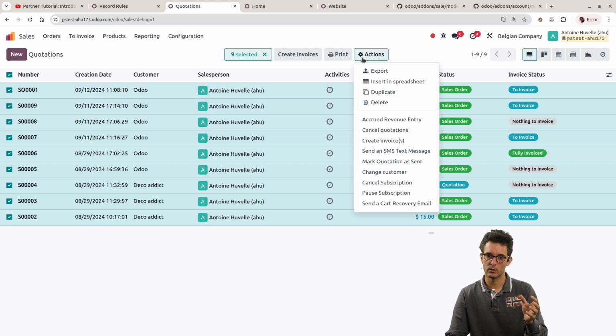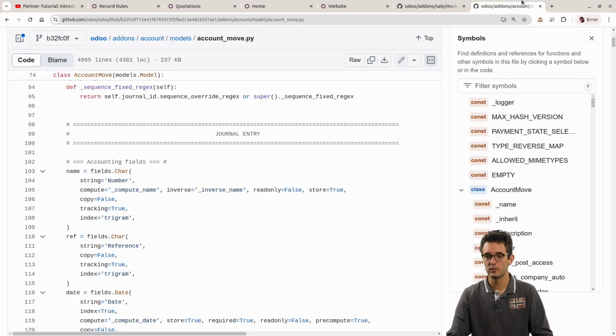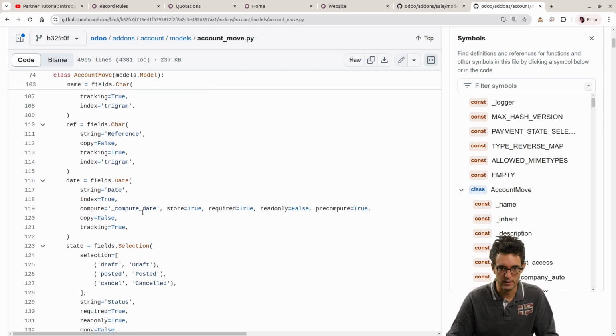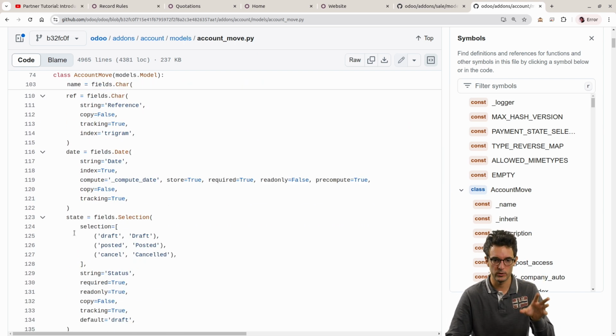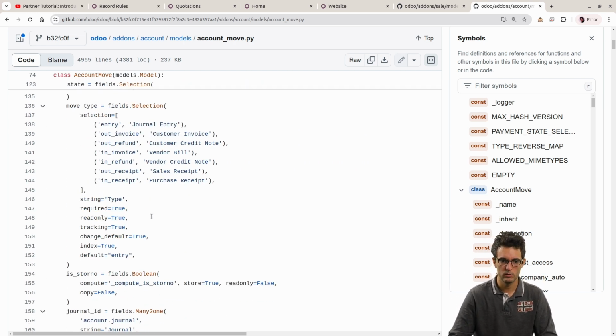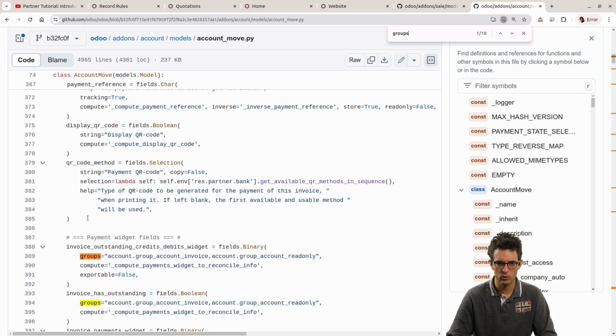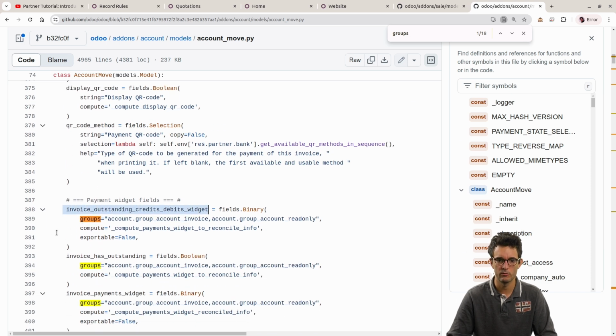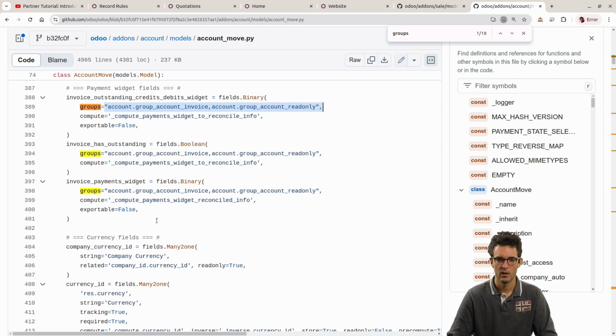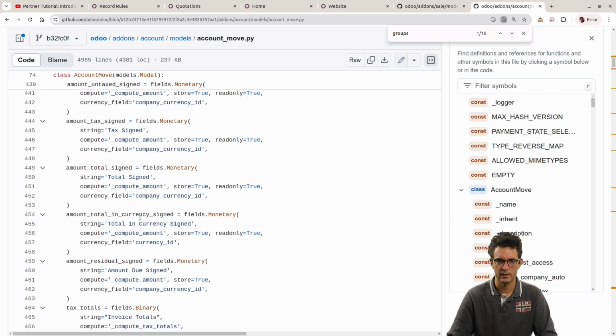If you want to circumvent that and avoid people from doing this, you need to check another extra layer of security, which is saying that some fields need to be linked to only some groups. And I'm looking for one. I'm pretty sure that I will find that, yes. Yeah, this one is a good one. In the fields of what is an account move, we explain that this one is only available if you are part of that group. And so you see you have a few places like those ones in the fields.